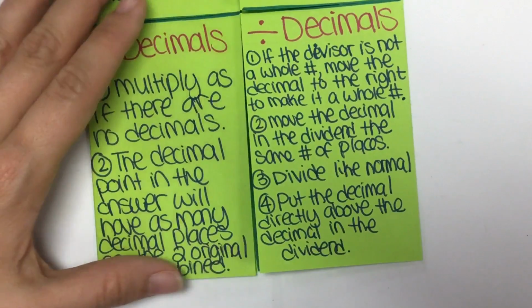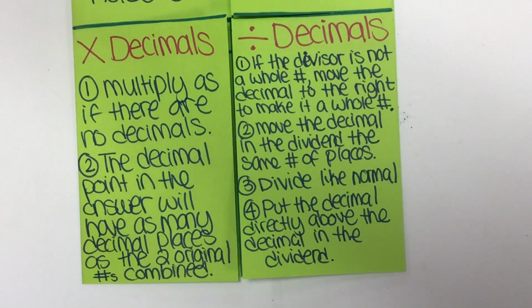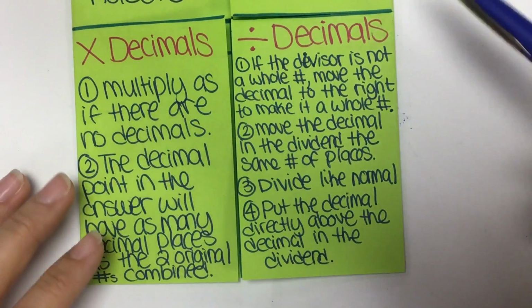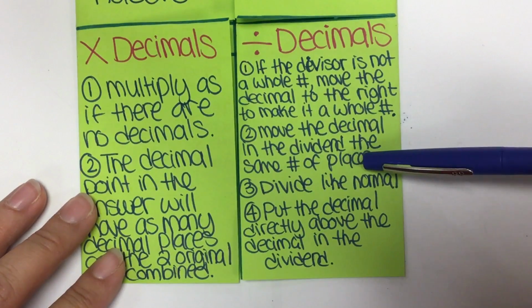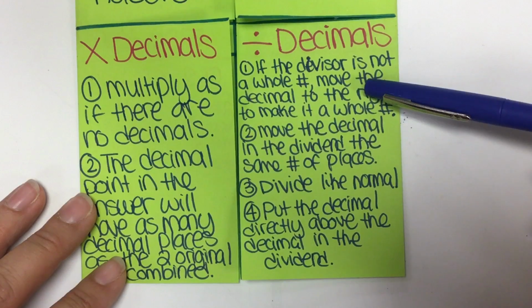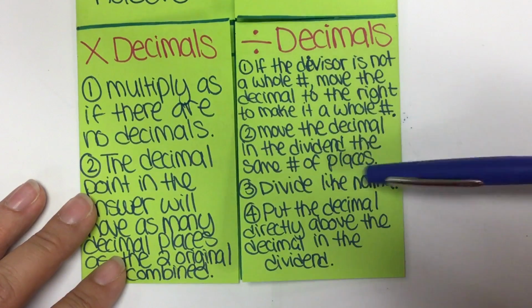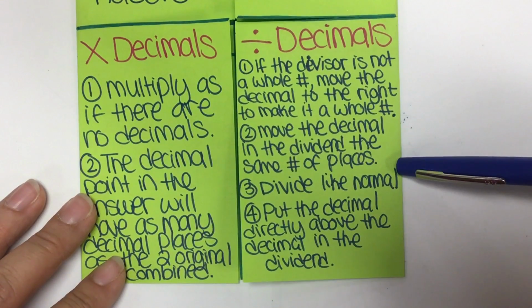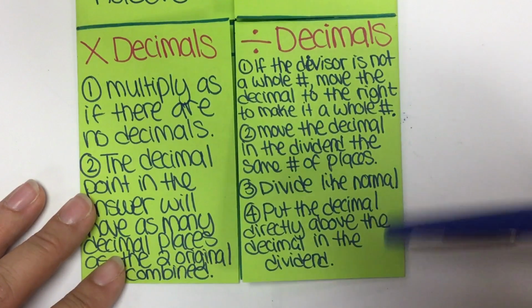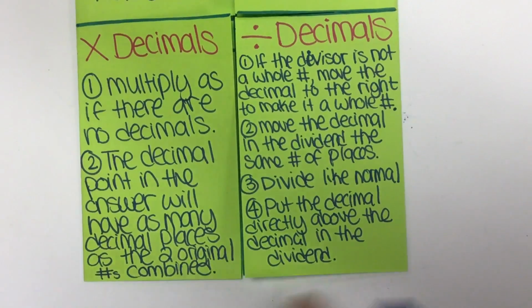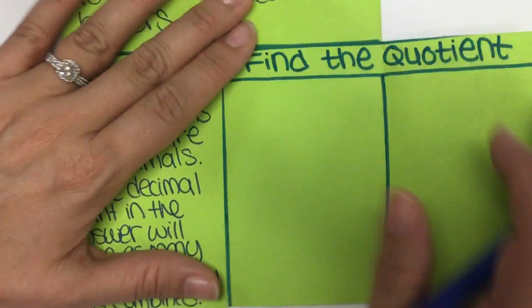Okay, I told y'all that was a lot, so that is a lot. So get that written down. Main points here. If there's a decimal in the divisor, you can't have it. It has to be a whole number. You're going to move the decimal in the dividend the same way. If you already have a whole number, then you'll just start here. Divide like you normally would, and wherever the decimal is, you put that directly above. So let's do some examples. And then we are done with this beautiful foldable.